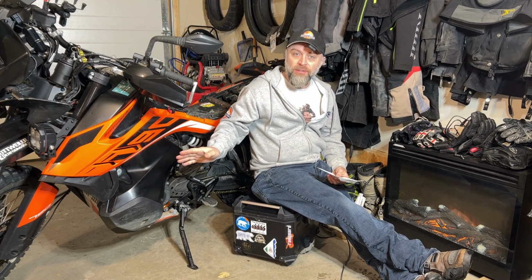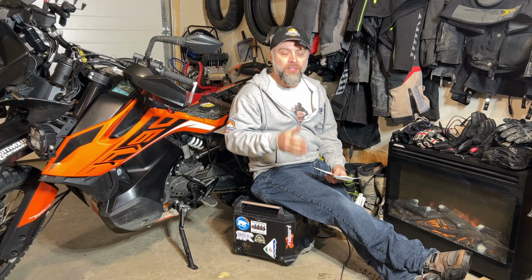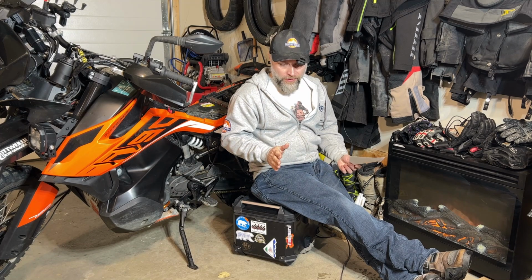Now, as far as functionality goes, the lights were fantastic when I was going through these really dark, decommissioned train tunnels on the Columbia Western Trail this year. I absolutely loved having them, and they made it so much safer for me and the people I was riding with. Almost 8,800 lumens in a dark train tunnel is exactly what you want. They were so bright that I actually looked like a train coming out the other side. Other than a couple of issues with some connectors giving me grief, I'm satisfied with it.